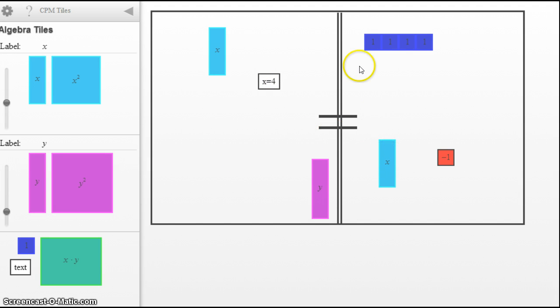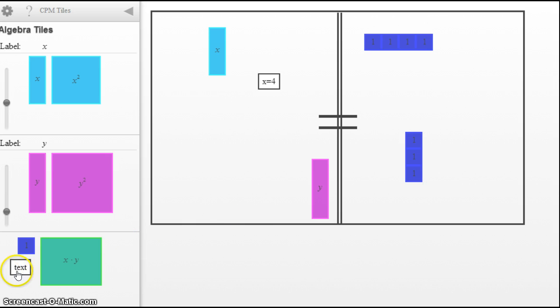Now what I'm going to do is replace these 4 in for the x. So I'm going to take the 1, 2, oops, I changed the sign, sorry guys, 3, 4, and remove the x like I did before with the y's. If I look at this, I have a 1 and a -1. Those two cancel each other out, so they're going to go away.